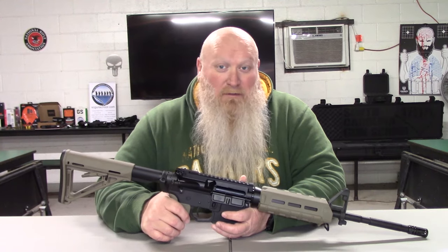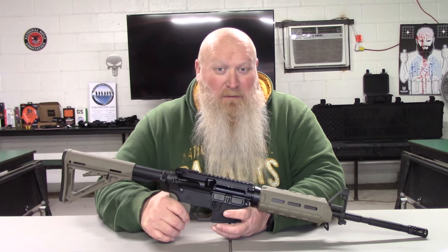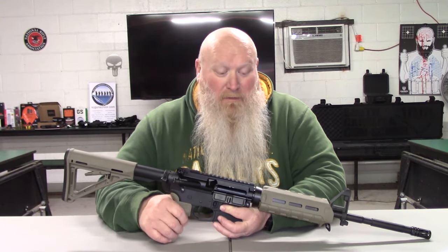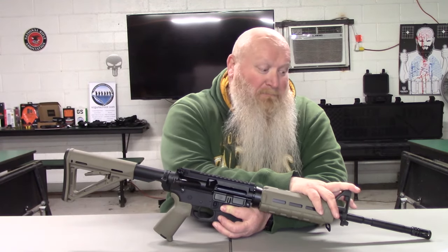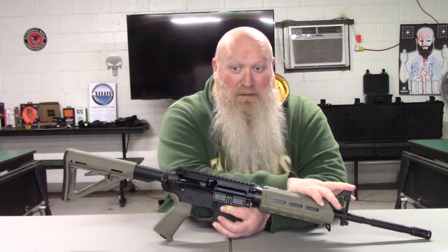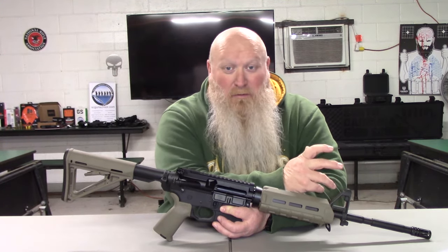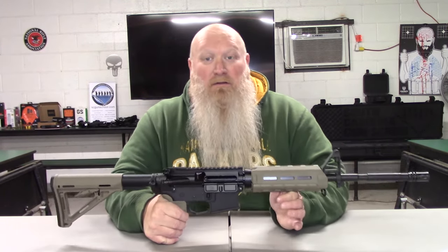So again, 1-7 is going to hold the heavier ones. So 70 to 90 grain is going to be the best for it, so that I'm going to get a better distance out of it. Okay, but that, again, is also depending on how long my barrel is. So if my barrel is only a 10-inch barrel, you know, I'm only getting 1 and a little bit more on the rotation. Okay, but that is what your twist rate is.